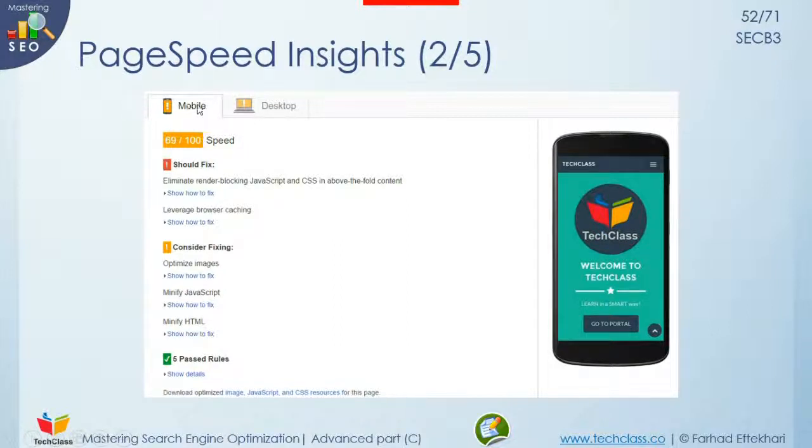In both mobile view and desktop view, your website and your web page are going to be analyzed. There are some very red alerts that they give you, and they really recommend you to fix them, and then some other medium priority fixes that you need to make, and also the rules that you passed, which is very nice, interesting information about your web page and website.